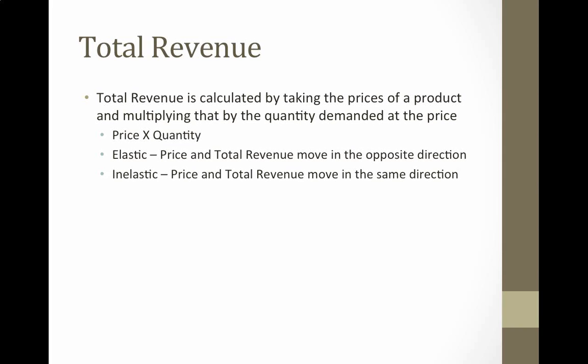And the same situation with inelastic. If price and total revenue move in the same direction, inelastic means we're not going to see a significant bump either up or down in our quantity demanded. So if it's inelastic, you increase the price, and people are going to continue to buy it. You're not going to lose very much because of the law of demand. We're going to increase the price. We might lose a few, but we're not going to lose very many, so we're actually going to make more money in terms of total revenue.